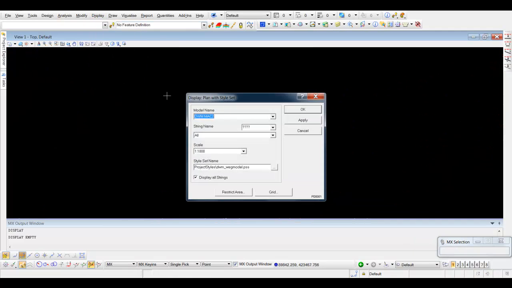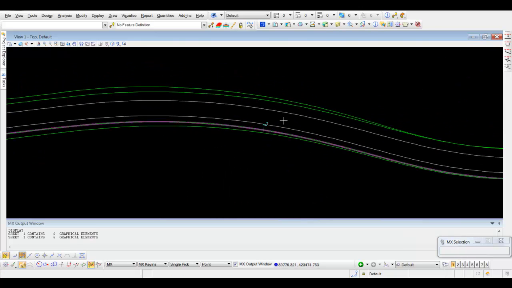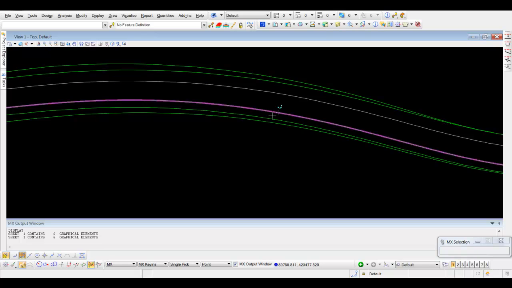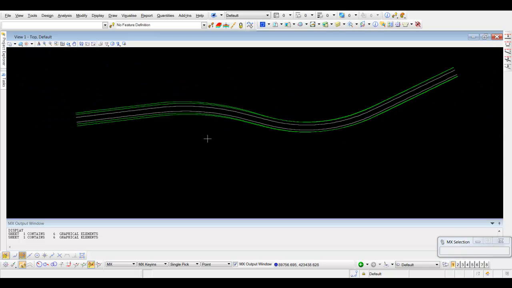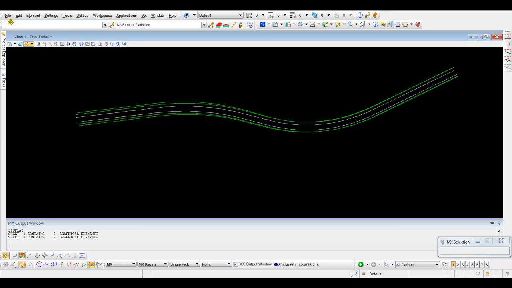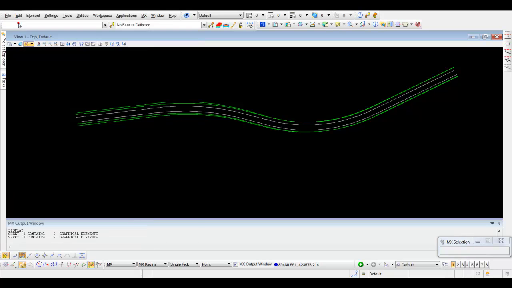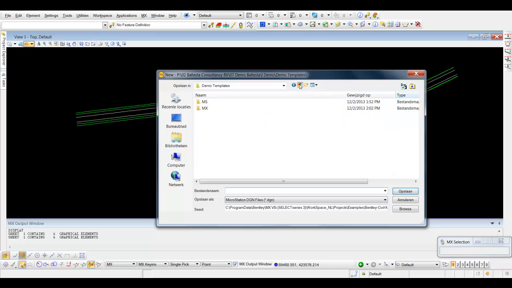So the DWM file we're going to import into the OpenRoads environment, and then apply the template, creating a corridor. So I'm going into the CAD menu and create a new file, new DGN, put it in the MicroStation directory.